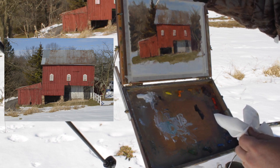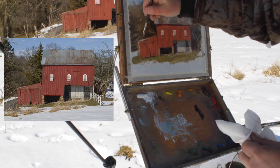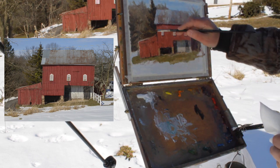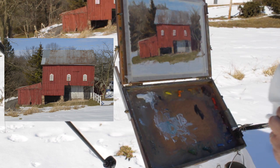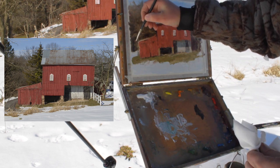Especially in sunlight, you only have a couple hours maximum to do this. And for me, what's more important is I just get an accurate statement of the colors and values. And everything else, I can do the details and all that stuff back in the studio if I want.